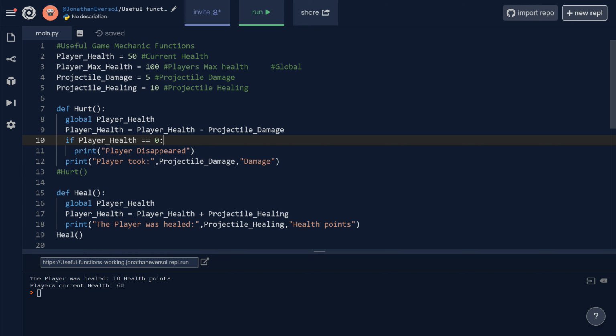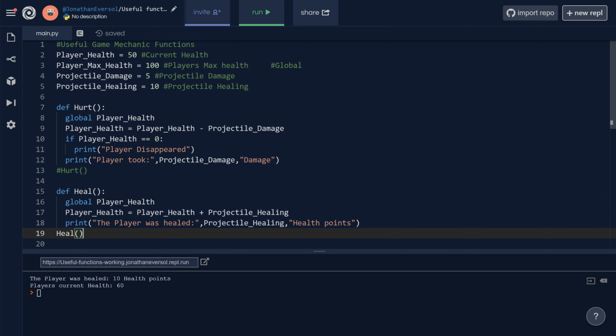Alright, so the problem with this is that this will work in only one case. The only time that this will actually work is if the player's health hits exactly 0. We need the player to disappear below 0 too, because there are not very many cases where the player's health hits exactly 0.